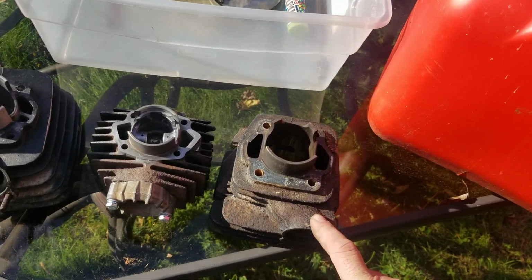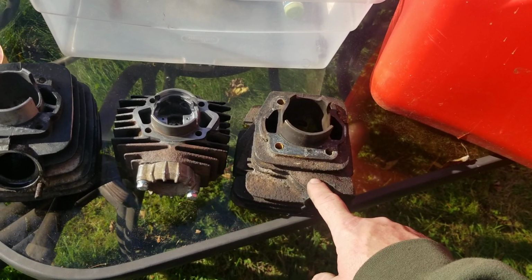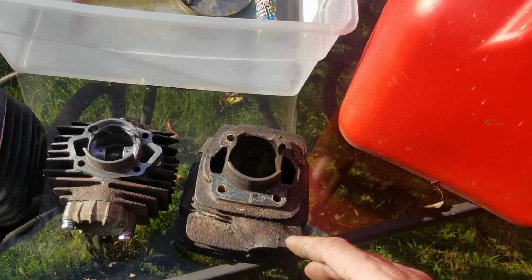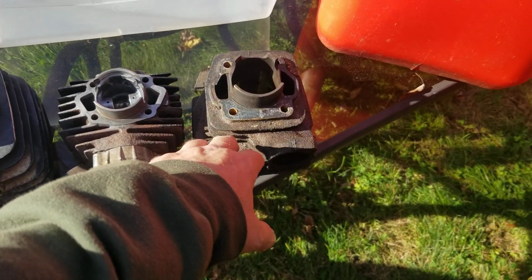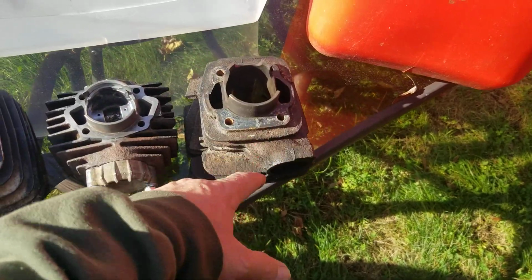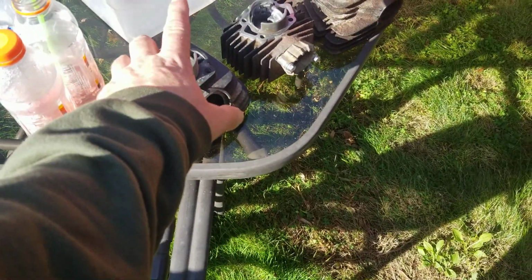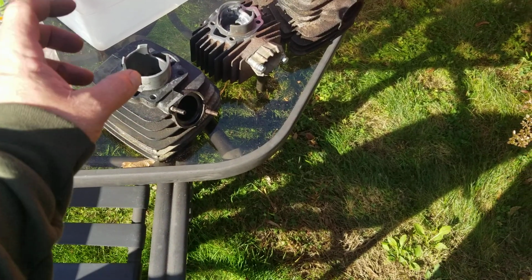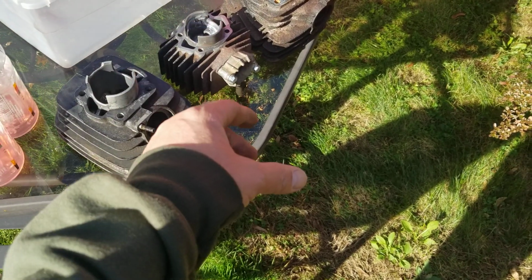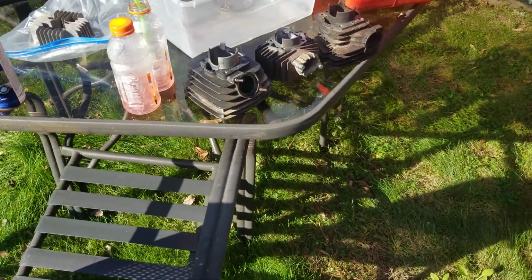Earlier KEs came cast iron. Now this cast iron jug right here is an early one. The one that's on my yellow bike is the same thing, but it's aluminum. So it won't rust. It'll oxidize. And both the aluminum KE and the KM are nickel coated. Same pistons. You can take a piston right out of a KE and stick it right into a KM. Same thing. Same part number, everything's the same.